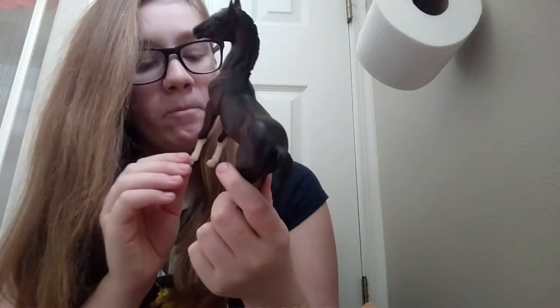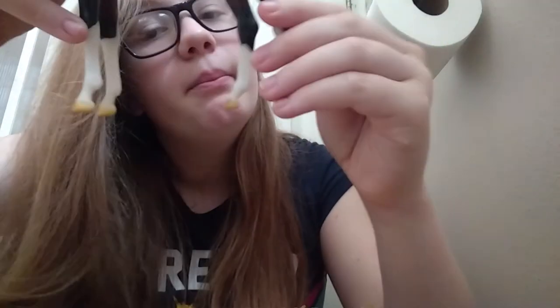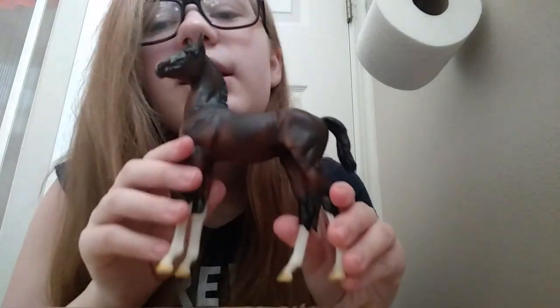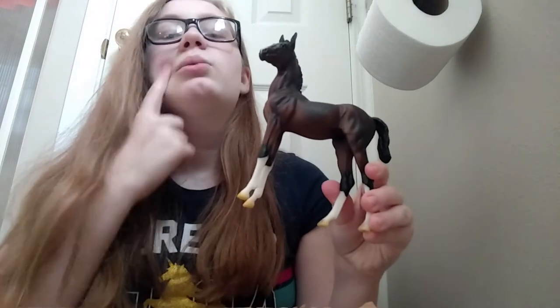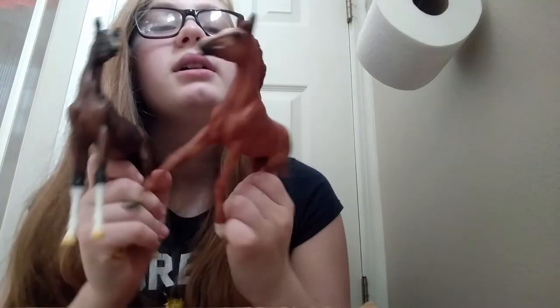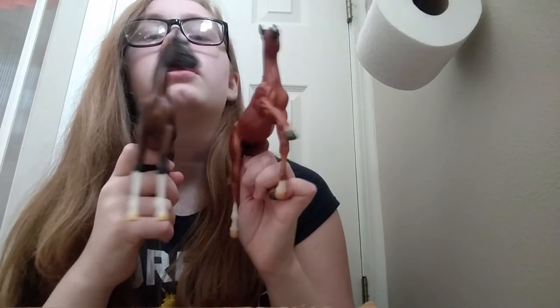She does not have frogs on her hooves, but she does have some shading on her hooves. She's in such a tall, sassy-looking position — this mold is so cute. There are actually 2020 mirror foals on this mold and I so want them; I love this mold. I hope you guys enjoyed this little review on these two precious adorable foals. I do recommend them highly. Like I said, mine have no marks at all — they're fully clear. I do recommend them and I hope that if you decide to get them, you enjoy them, because I am loving them and I can't wait to add them to my collection.